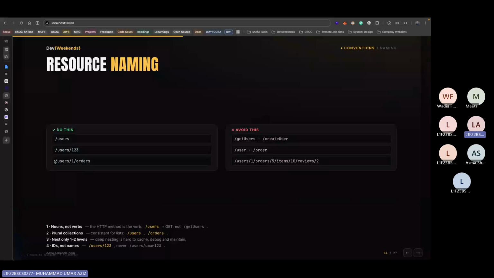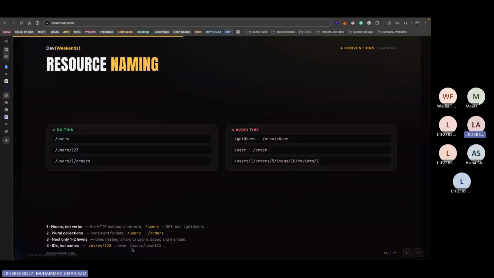don't nest your URLs too deep, maybe a maximum of 2 or 3 levels. Here the URL can clearly give you an idea of what is happening behind it. Users, then one user, means we are selecting a user and then getting the orders of that user. The logic will be written from our side and the URL is decided from our side, but this is the actual good way. We are creating a URL which can be understood from any side. These kinds of URLs are expected from good engineers.